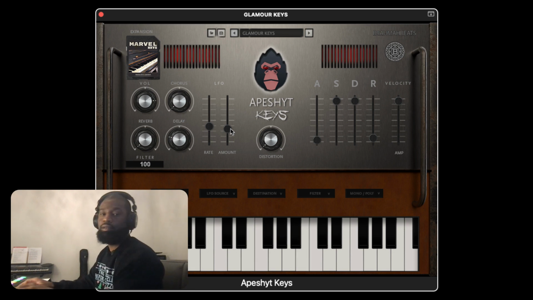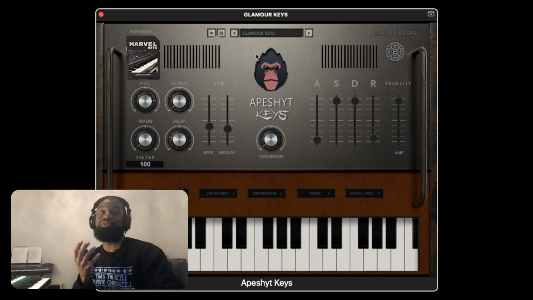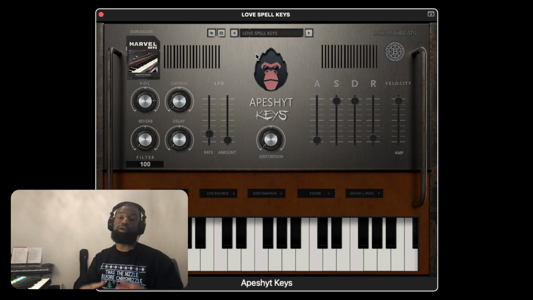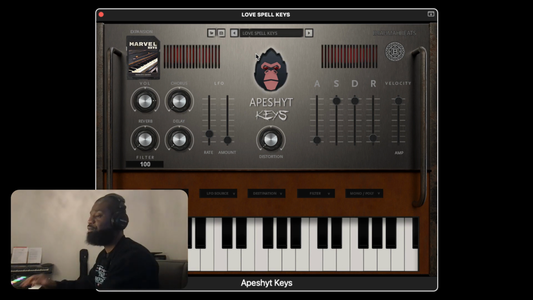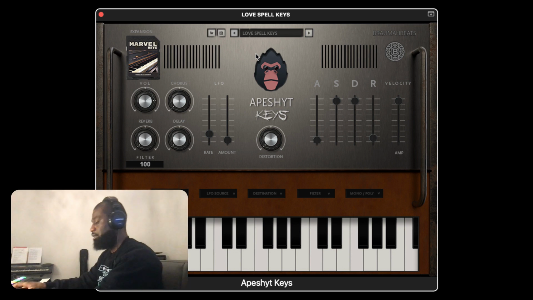And I need to work on my key game, okay? That's another reason why I created this instrument. Naturally, I knew I needed some key sounds that would inspire me to practice my keyboard playing so I can get more authentic and fluid. These keys will definitely inspire you to do that. I love working with new sounds because sometimes they'll inspire me to play chords that I never really played before. And as you hear, I'm comfortable in this key, so I keep playing this. But I wouldn't have gotten comfortable in this key if I hadn't had sounds like these.